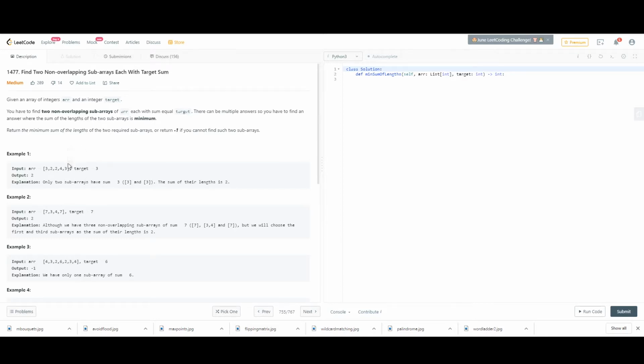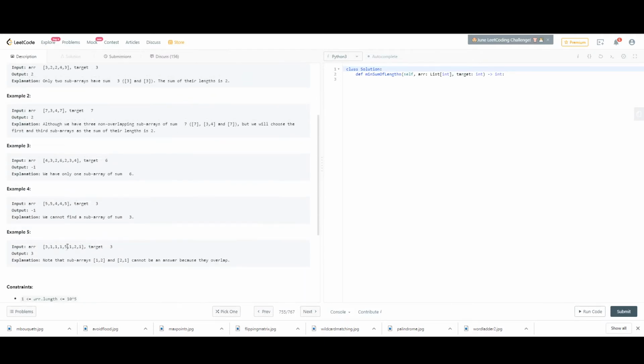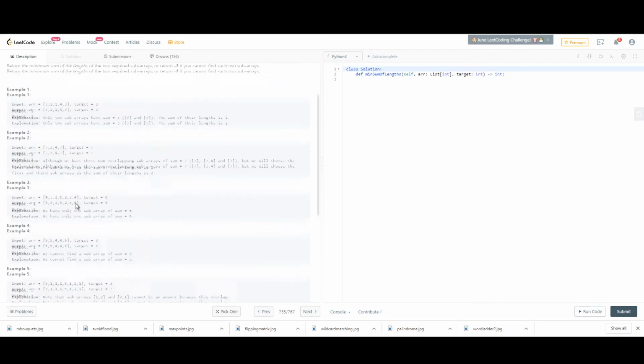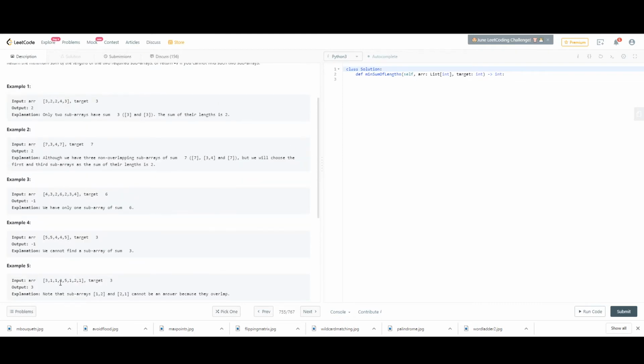So, just a brief example. Let's look at a better example. So here we can see we have to return the sum of the two subarrays. So the solution here we can see with target of 3, we have one. The solution is this subarray and then either this subarray or this subarray. And since that's size 1 plus size 2, our answer is 3.